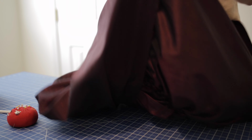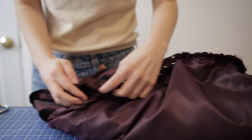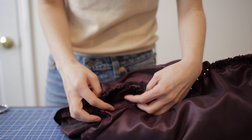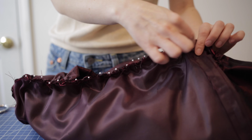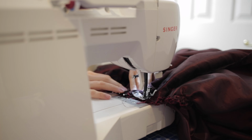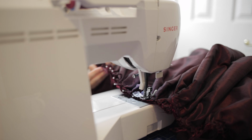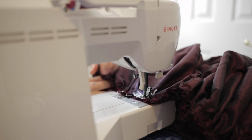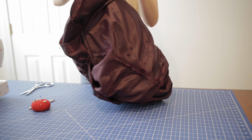Now let's hem the other part. So you have to repeat all the steps exactly the same way. The only difference is you have to leave a little space, as you can see here, for the dress to be able to be turned over to the right side after we're done with sewing. Hand stitch the rest of the hem and the dress is done.